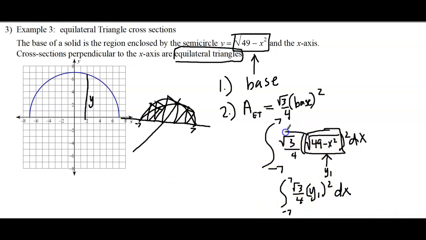Now you could include this 3/4 in your y1, but the problem is you've got to be careful. No, actually, I just wouldn't do that at all, because then when you type it and you square it, you're going to end up squaring this, and you don't want to do that. So if I were you, I would just leave the 3/4 out of it. Okay, so when you type in your y1, just put that in the y1 spot, and then when you go to your home screen, then put your 3/4 in. Okay, so this is what you'd get if you did it.